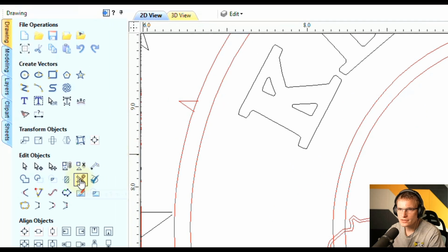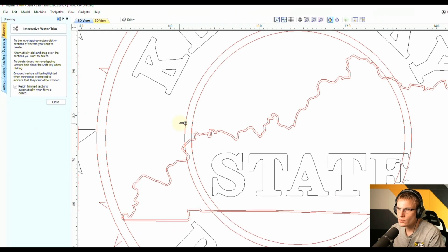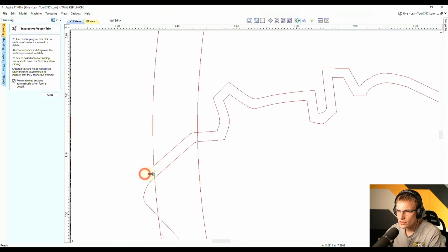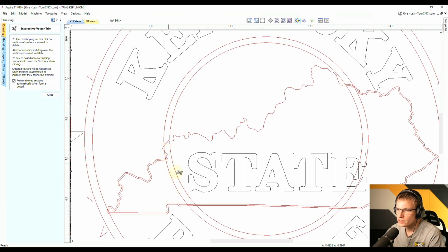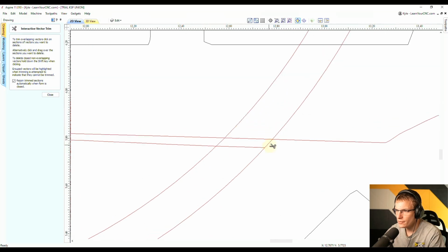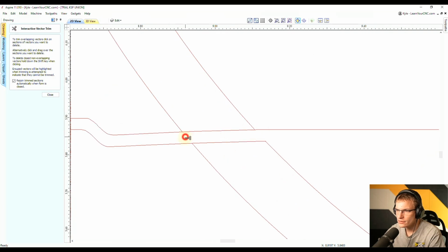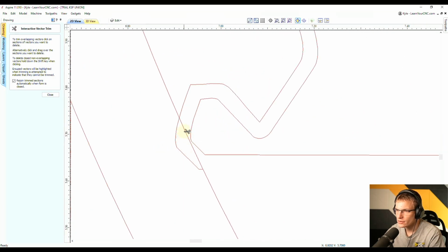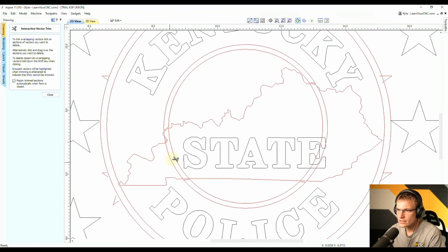So we're gonna use the scissor tool, make sure the box is checked so it rejoins parts together after we're done trimming. And all we're gonna do is trim these overlapped areas here. We're only concerned about the section right there. The intersection we can delete later. So we're just gonna go around these shapes and just trim that section there. Come down to the bottom. I'm gonna trim that away so it has a little bit of a gap. Do that right here. And the final place will be out here. And this time we'll trim just like that. Okay, and like I said, don't worry about those inner shapes.